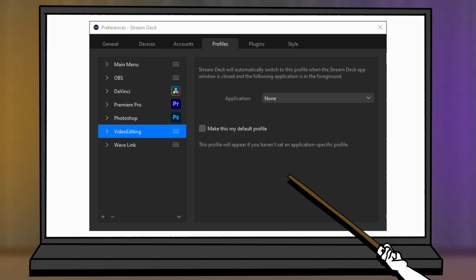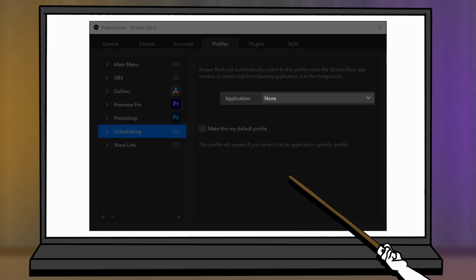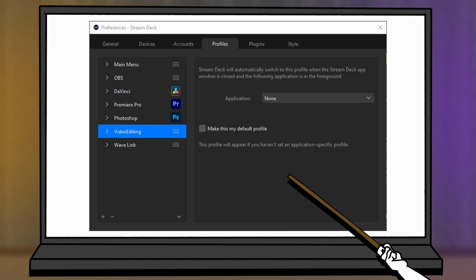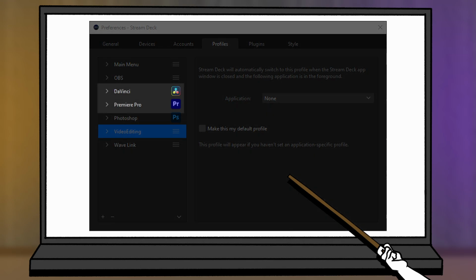Also, you can select the video editing app over here, so when you launch your app, Stream Deck will automatically switch your profile to the one that is set for your video editing. As you can see, I have two profiles, one for DaVinci and one for Premiere Pro, because I use both of them, but honestly they both are totally identical. It just feels better to me to have it this way.